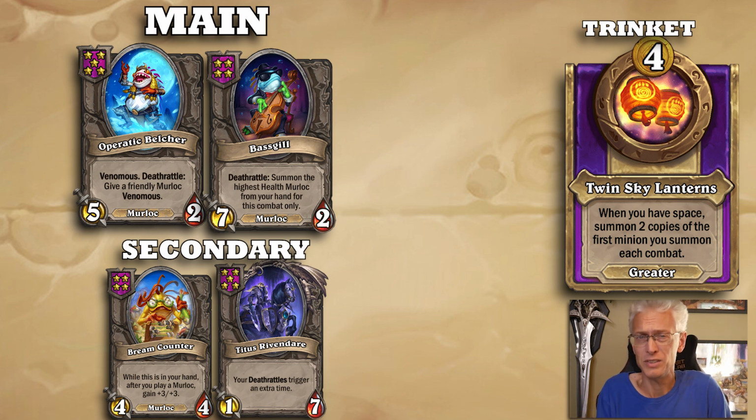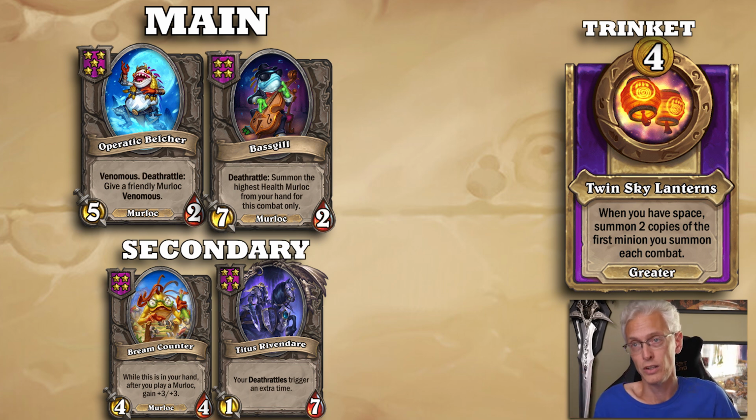Now, typically you won't decide you're going a Venom build till a little later. It's usually the one you go to when you're starting to see that you're in a little trouble. But with the Murloc board build in general, and if you think you might be doing some big summoning from hand, I like this a lot in this build. What you're looking for is going to be Baskill and Belcher. Those are the most important minions in this build.